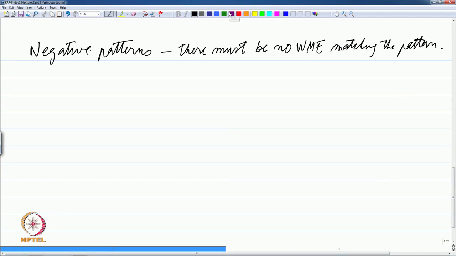So, I will illustrate this with a small example, and then you must maybe tell me what that example is doing. I will not write a name here, we will write the name after you give me some suggestion, but the rule is like this.